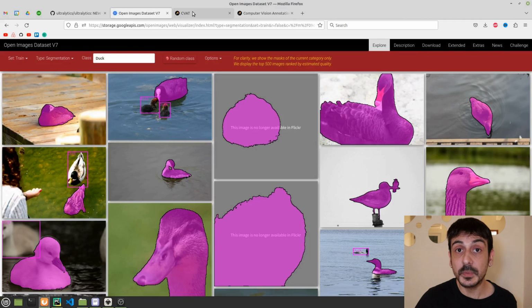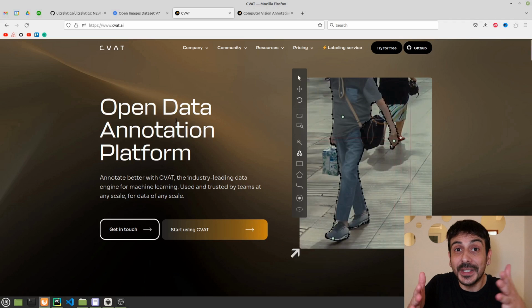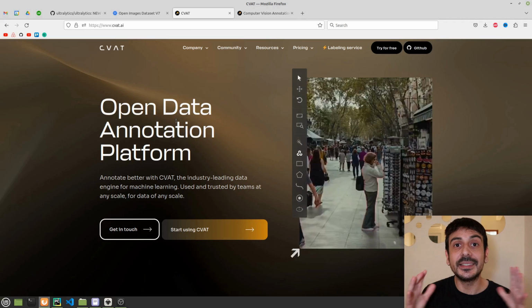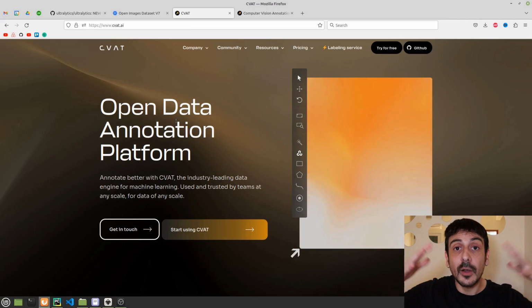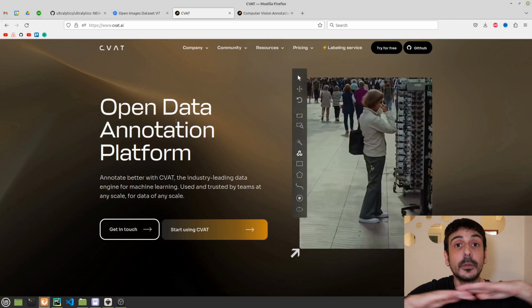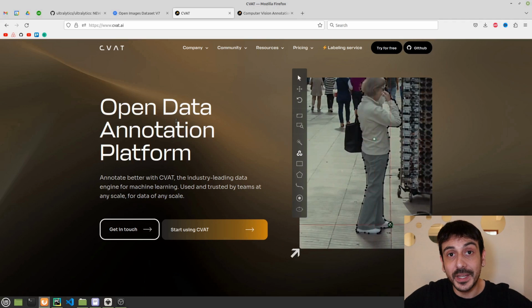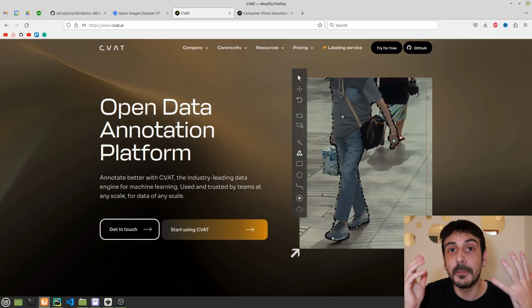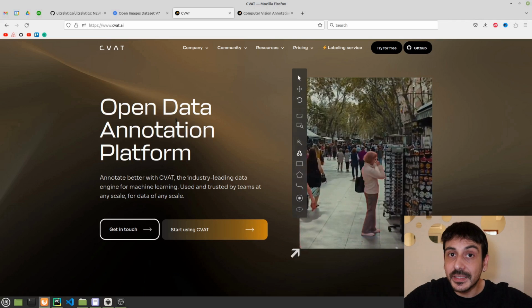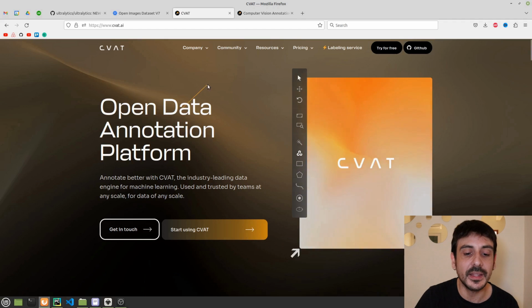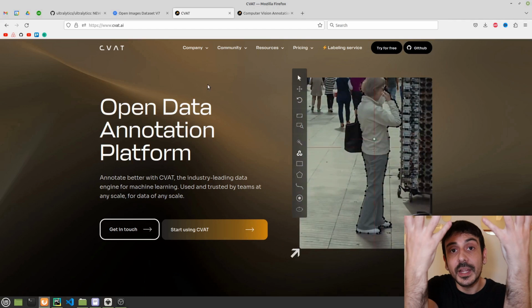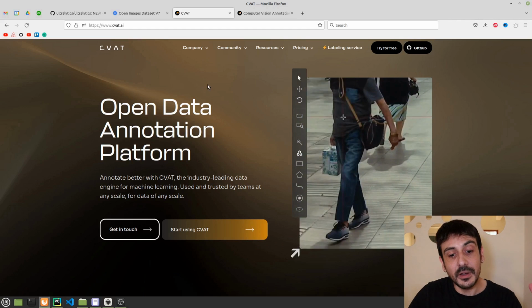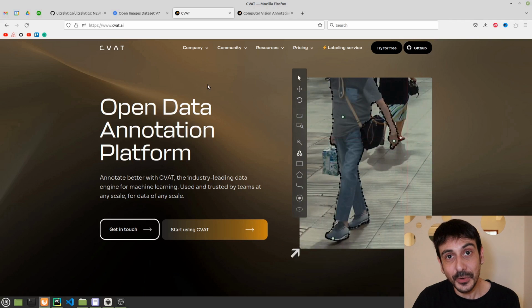Now let me show you a website you can use in order to annotate your data, because in my case I have downloaded a dataset which is already annotated, so I don't have to annotate absolutely any of my images. Absolutely all of my images already have their binary masks, right? I already have the masks for all the images in my dataset. But if you're building your dataset from scratch, chances are you will need to annotate your images.